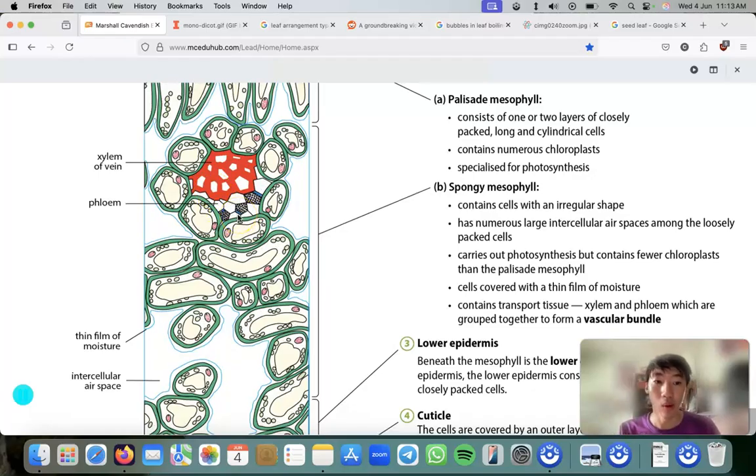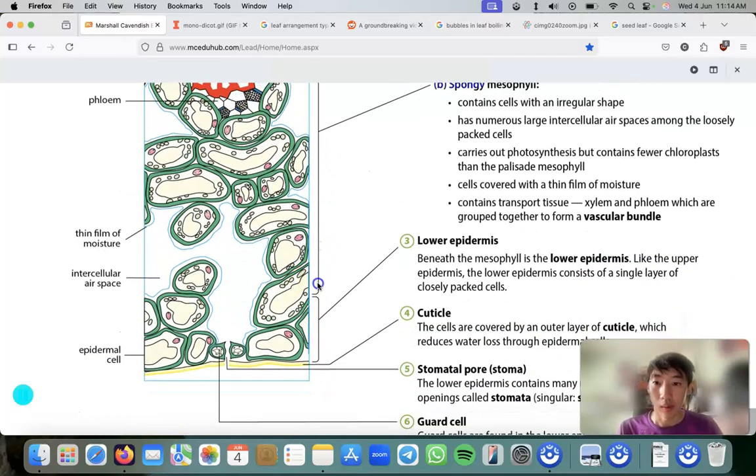So how do you tell which is xylem and which is phloem based on their structure? First of all, we can see that the xylem has much thicker walls, and it's hollow, so these holes generally tend to be larger. It allows more water to be pulled from the roots all the way to the leaf. And for the phloem, you can actually see these sieve plates, these little dots. And so generally the phloem tends to be a little bit smaller as compared to the lumen of the xylem.